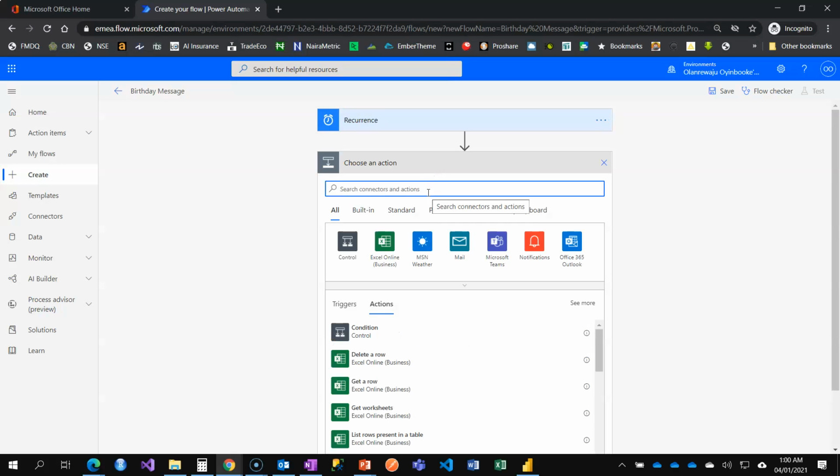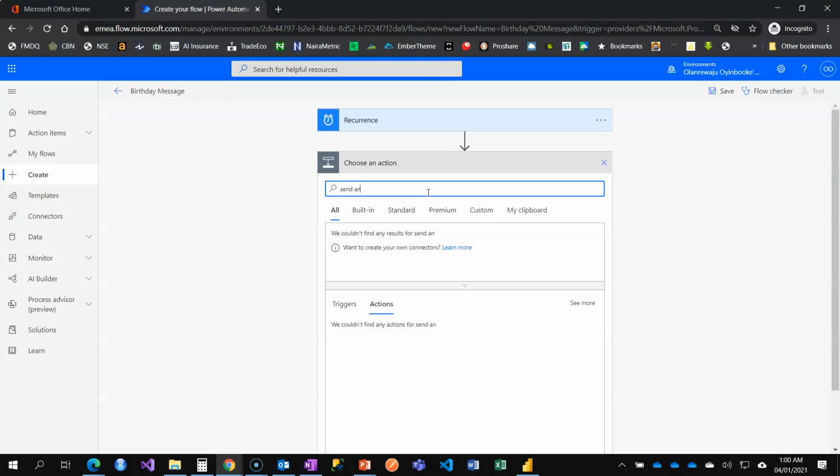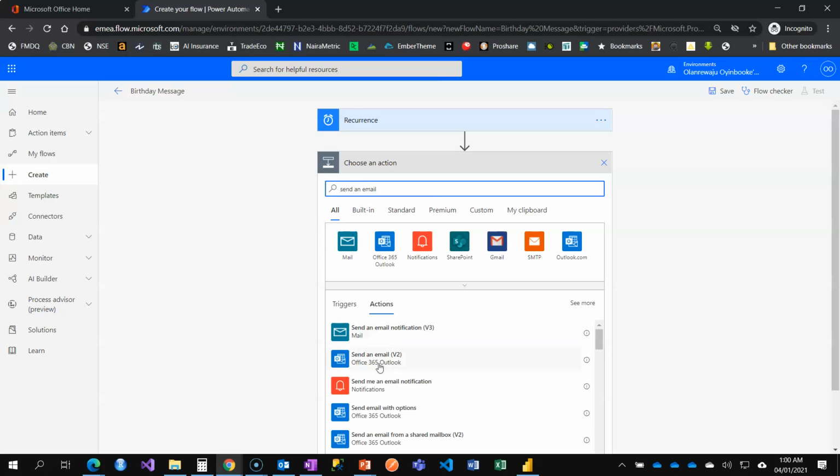And within an organization, you can use this to. There are ways we will still do those use cases where you automatically feed in every information about the employee just to know their birthday, and anyone whose birthday is the same with the particular date, then you should send them birthday mail. And what am I going to do here? Just to send an email, which I can use Office 365. Say send an email. Then the next is to customize my mail, happy birthday, and then put my birthday wishes in the mail, and then save.